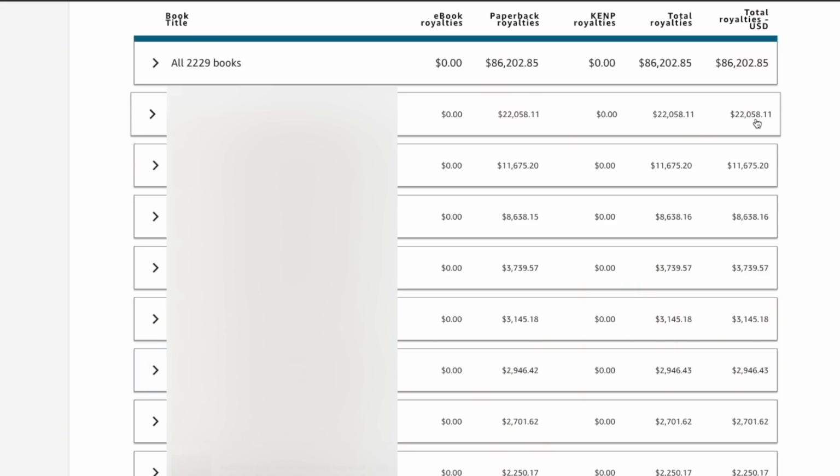So for those of you that ask, is it possible to make money without running an ad campaign? Then there's your answer. In fact, out of all the books on this page, the 9 books here, only 3 have actually had ads run on them, and currently only 1 has ads running on it over the last 6 months.